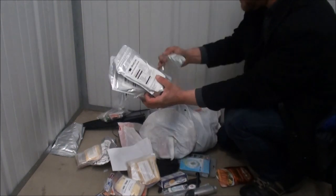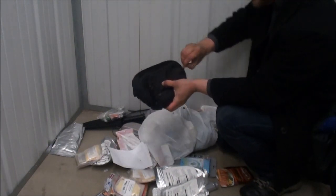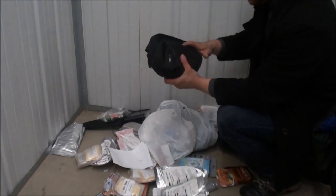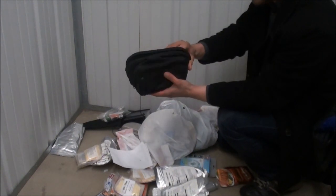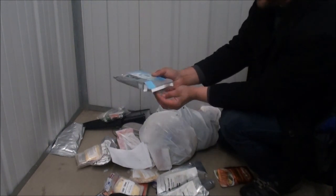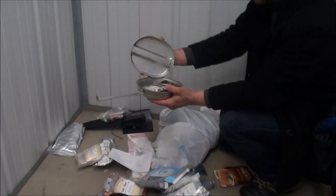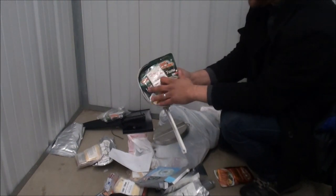I should have about 72 hours worth of it. This is my SAS survival pouch, similar to the urban bug out bag version 2.0, and all I have in it is some tea light candles and some little fire starter. I don't think there's anything else in it — I must have taken it out at some point. There's nothing in this little fanny pack, and as you can see, this is one of the ugly fanny packs. Here's a little multi-function nightlight, still in the packaging. Here's my little military mess tin. I have some more tuna, and some oolong tea.